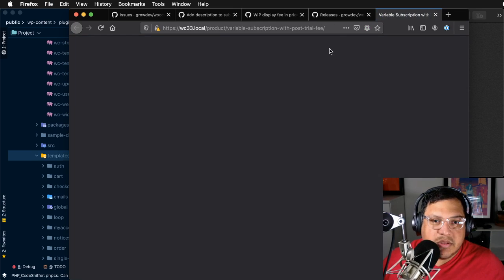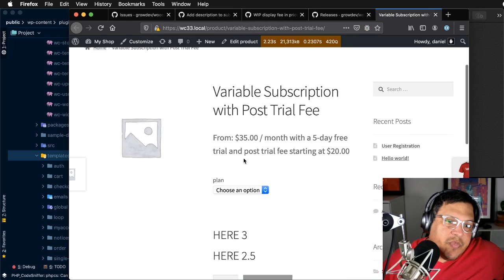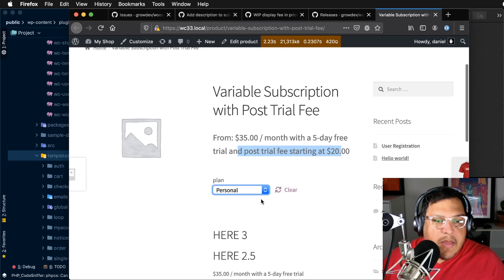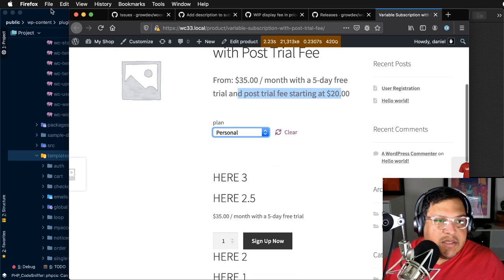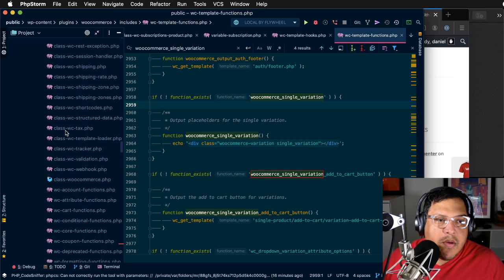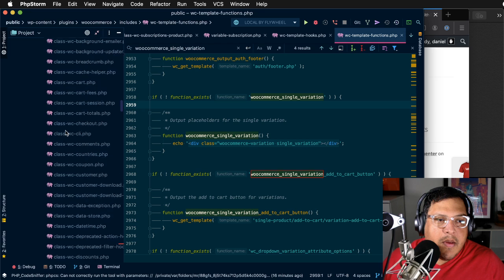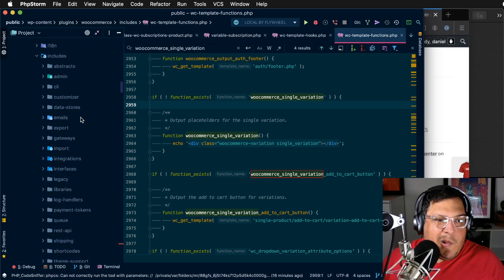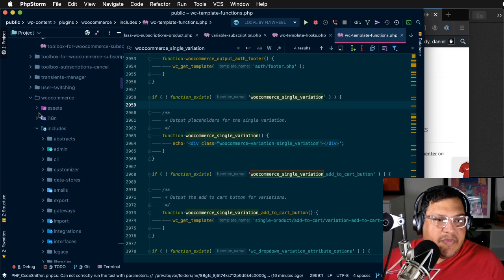Closing down cart, closing down checkout. Okay, we have that text, and we want to figure out the localized text. So it's going to be here.